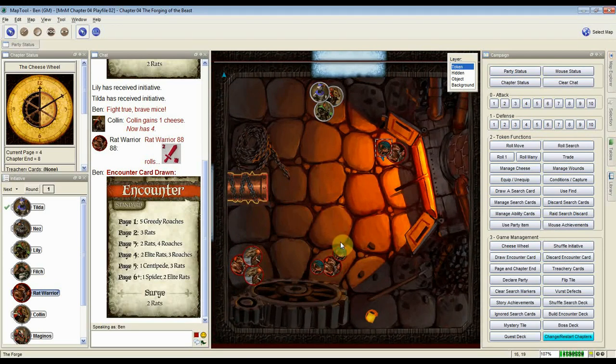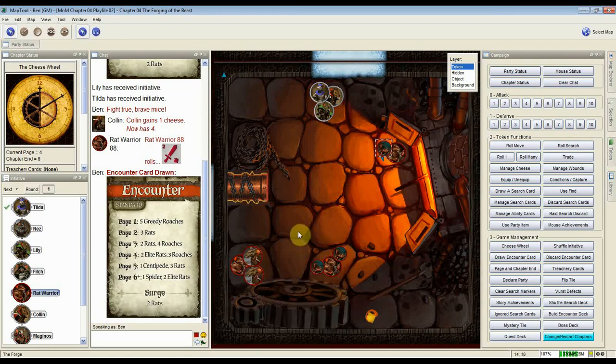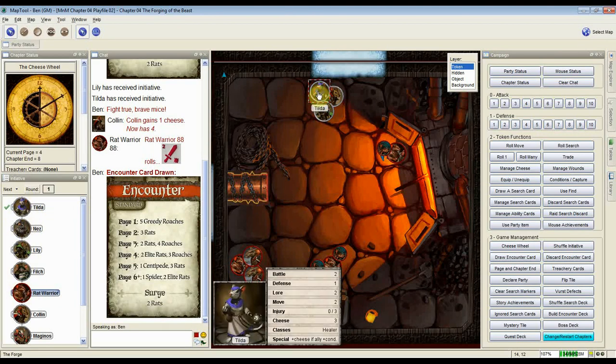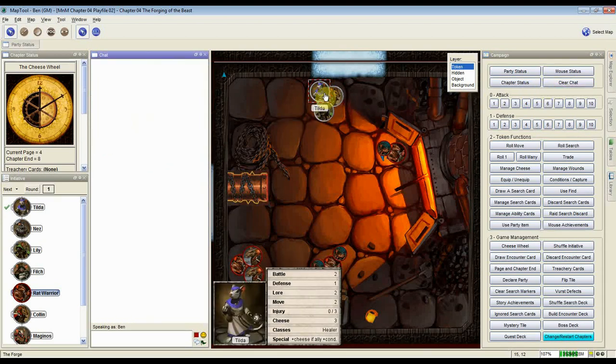But as you can see, this is a big, ugly fight. We got 1, 2, 3, 4, 5, 6, 7, 8 enemies, and there are 3 different types of enemies, so it's not like set trap or a slow scroll is really going to buy us a whole lot here. It is a bunch of rats, though. The problem is we're really close to triggering a surge, so we are pretty likely to be seeing Verst coming into this room. The good news, though, is Tilda, Nez, Lily, and Filch are all going to get to go before the bad guys do. So let's just clear this chat window, and let's dive in.